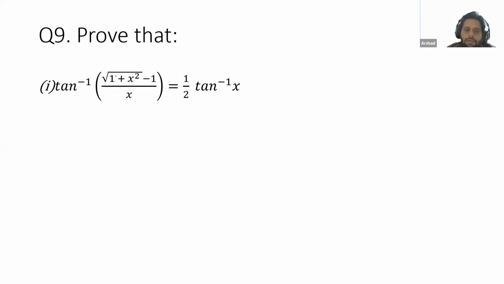Please check here. In the under root, you have 1 plus x square form. That's why we will put x is equal to tan theta. And a is not there in the question, that's why we will not put a here. Noma, please check here, if inside this bracket you put 1 plus cos 2 theta, then there will not be any advantage because no formula applies. So everyone, please put x is equal to tan theta. Try to solve this question and let me know once it is done.